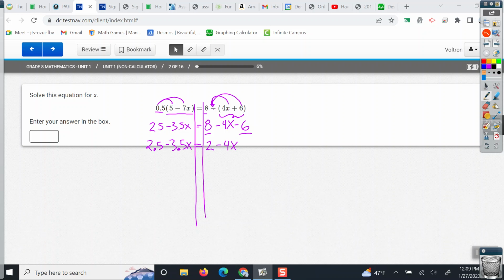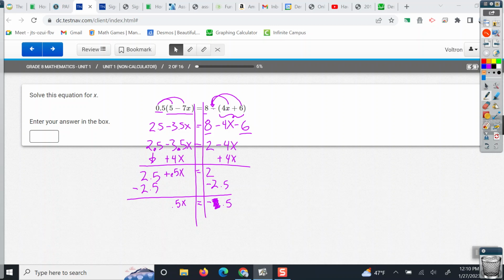All right, so now let's get the x's together so they can have a party. The opposite of negative 4x is positive 4x, so I'm going to add 4x to both sides. So I'll get 0.5x. I've done nothing with the 2.5, so that gets brought down, and that's a positive 0.5x. I still have 2 on the right side. So I'm going to subtract 2.5 because the opposite of positive 2.5 is negative 2.5. And so I will end up with 0.5x is equal to negative 2, my goodness. 2 minus 2.5 is negative 0.5.